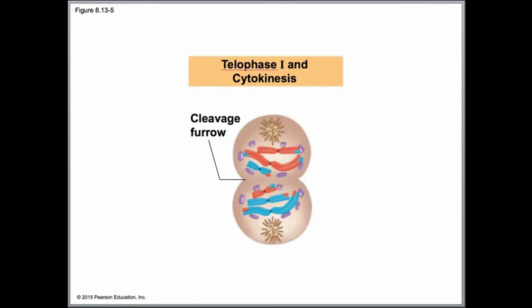Then you have telophase and cytokinesis, which your book puts together because they do overlap often. Telophase is when the nucleus reforms, the spindle fibers disassemble, and the chromosomes start decondensing into chromatin again. And cytokinesis is just when there's a cleavage furrow, the cell gets cinched in the middle, the waist gets smaller and smaller until the 2 cells pinch apart. And now you can see that each of these cells is haploid. One of each of those 3 chromosomes.